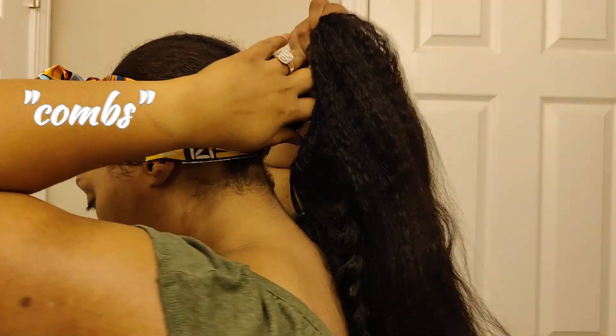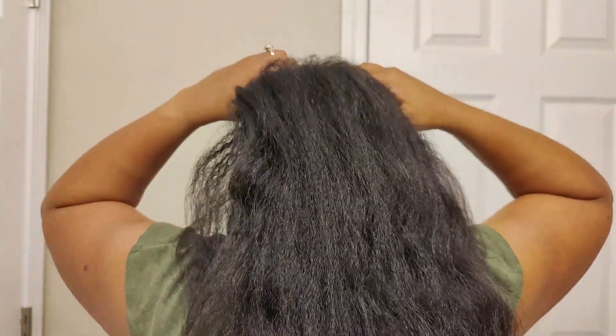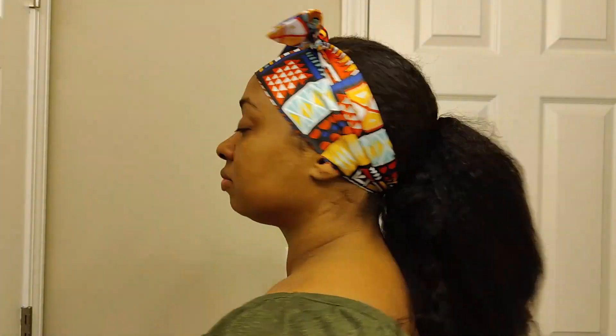It has been processed to mimic type 4 blow-dried hair, which I think it does pretty darn well. It's a very simple process of putting your hair into a bun using the clips that are attached — there are four clips, I only used two of them. Pull the drawstring, wrap it around the ponytail, and voila, you've got a whole new look. Because it is 100% human hair, I definitely didn't want to overdo it with heat, so I decided to try cocoon curls.